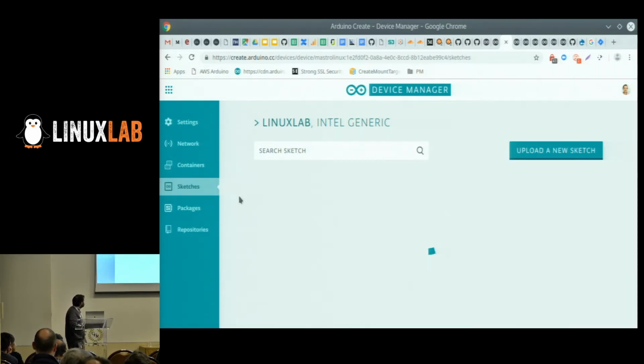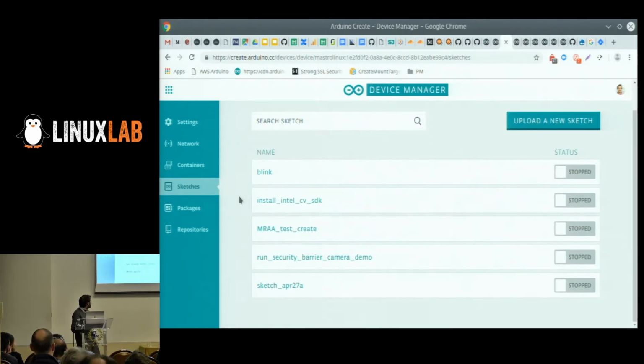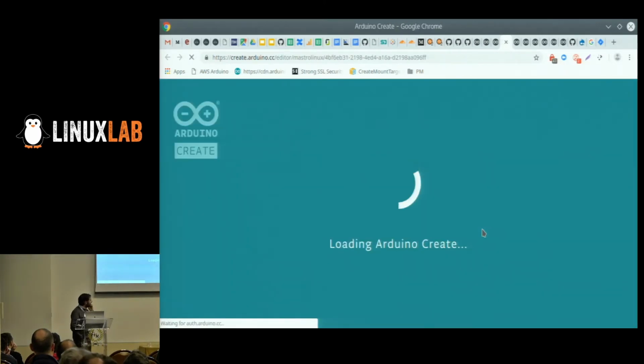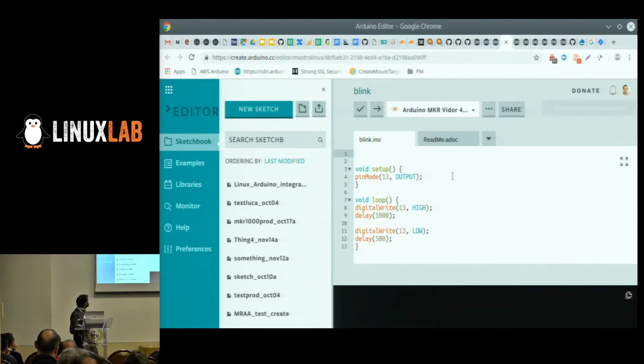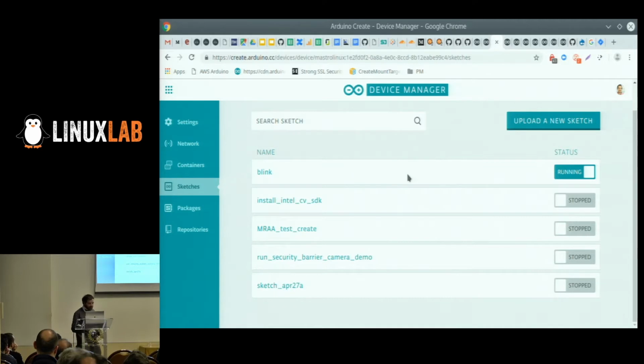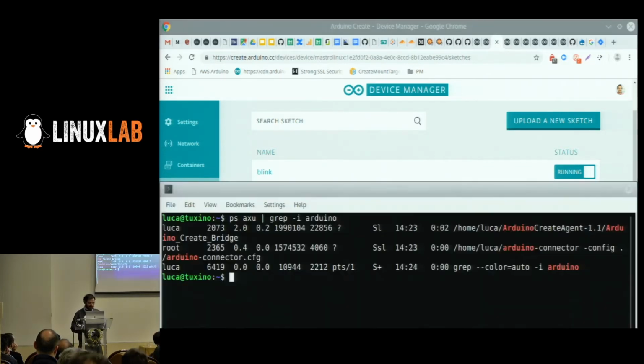Then, and here is the magic, you can start Arduino processes in your Linux machine, like this. OK, it's running. OK, where is the code of this? I'll just click here, open it in our web IDE. Just taking a bit. This is the code, and it's acting as a Linux process in my machine.